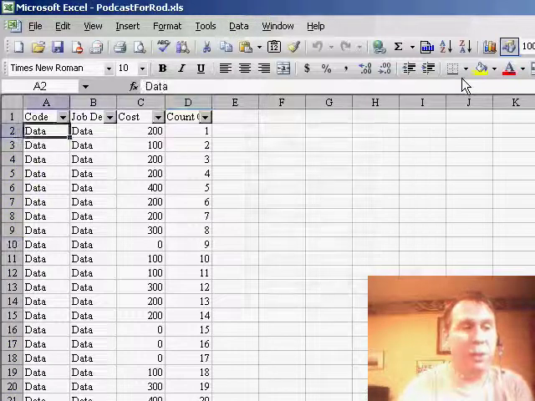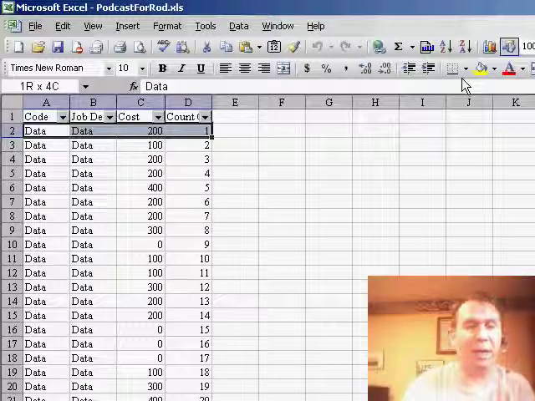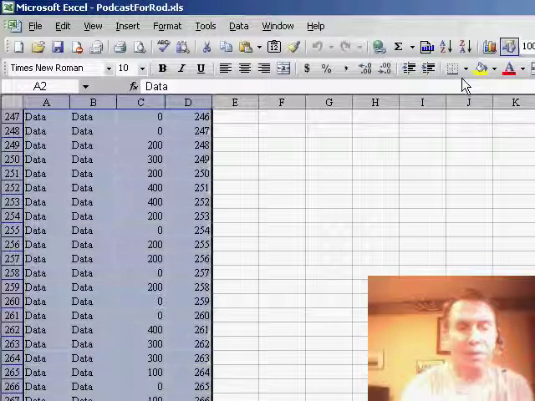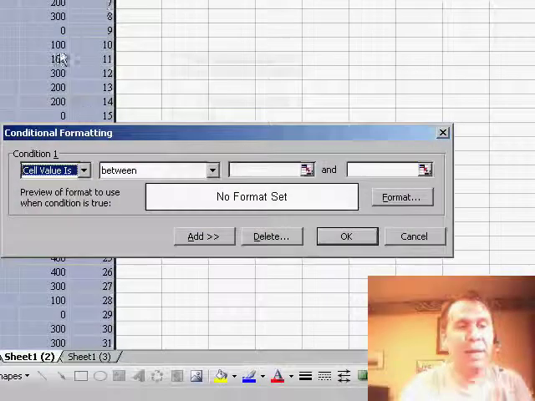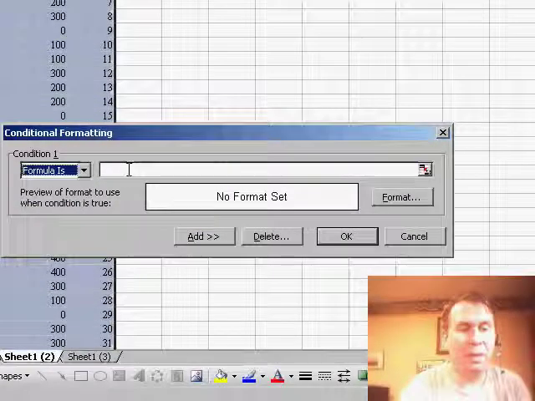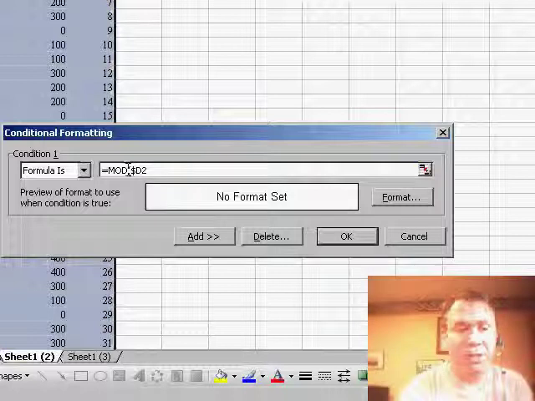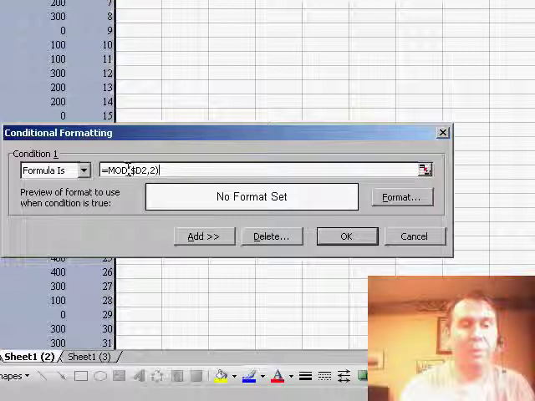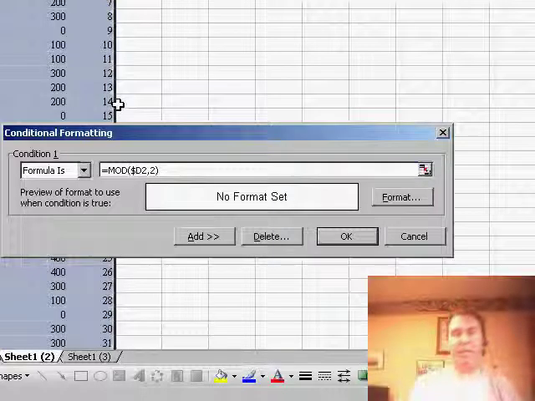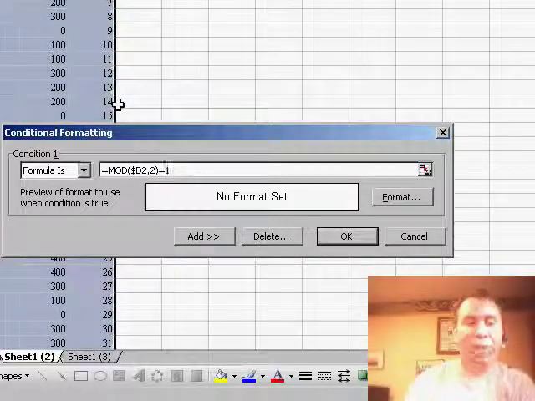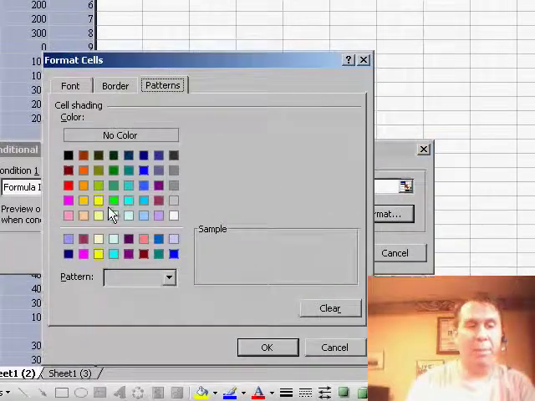We'll use Zack's trick to apply a conditional formatting. I'll select all of those cells. I'll notice that A2 is the active cell. We'll use format, conditional formatting, and say the formula is equal MOD of, in this case, D2. I want to make sure we always point to D, so I put a $ sign before that. D2, comma 2. The MOD function basically divides that number 1, 2, 3, 4 by the number 2 and gives us the remainder. So we're either going to get a 0 or a 1. I'll ask for where it's equal to a 1 and then apply a format, maybe a green.